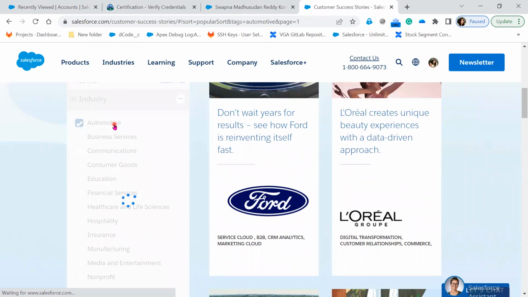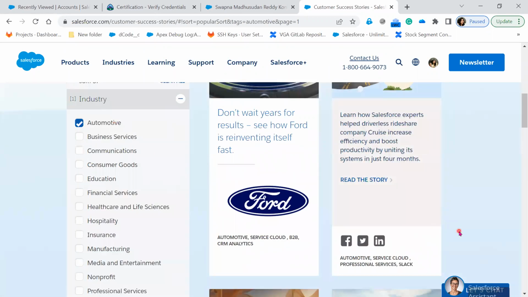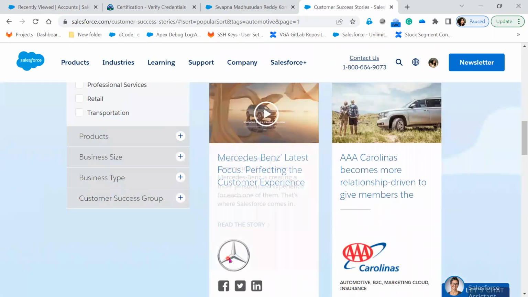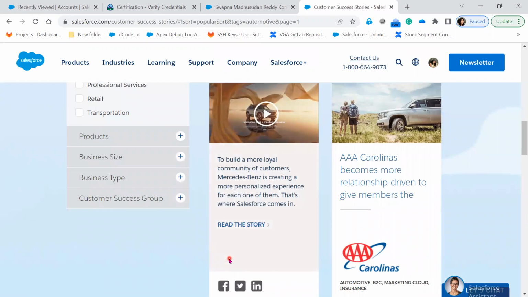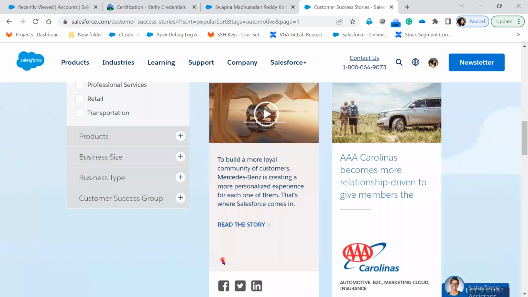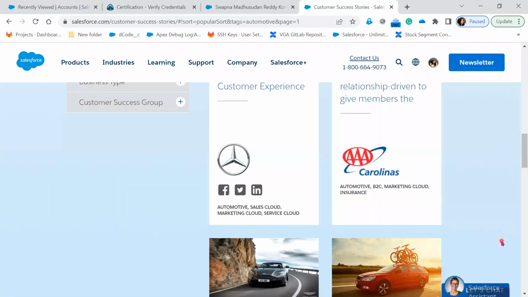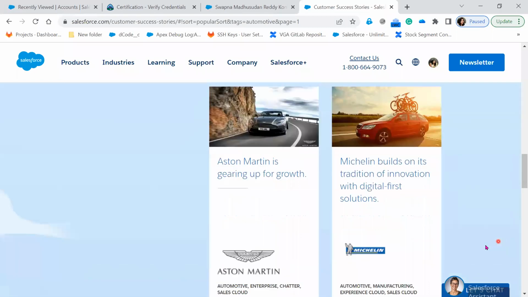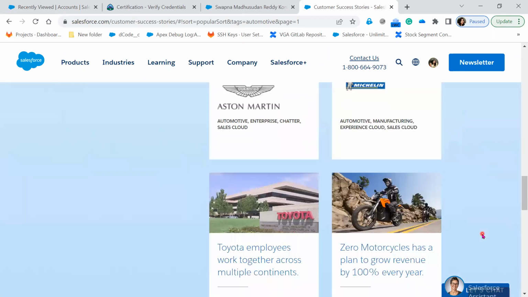In automotive, Ford is using it, Cruise is using it, right? Ben's latest to build a more loyal community of customers, they are using this experience. Aston Martin is using it, right?